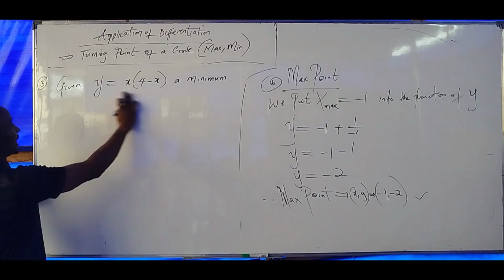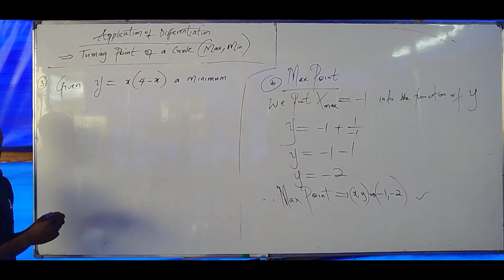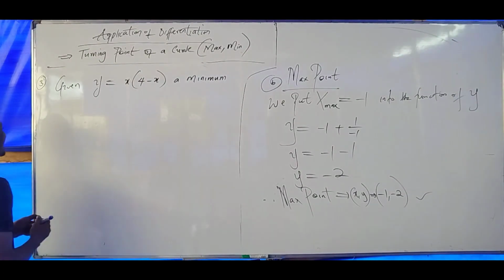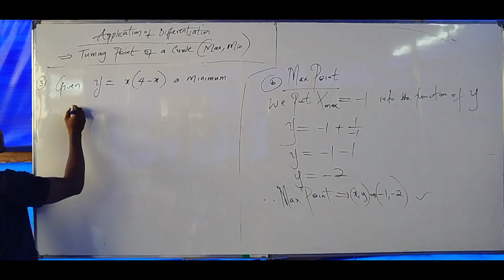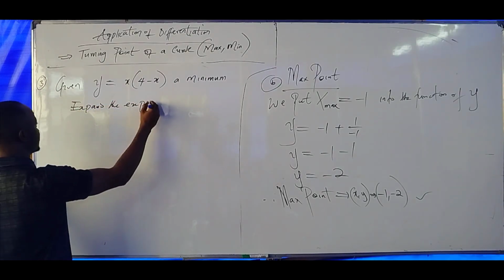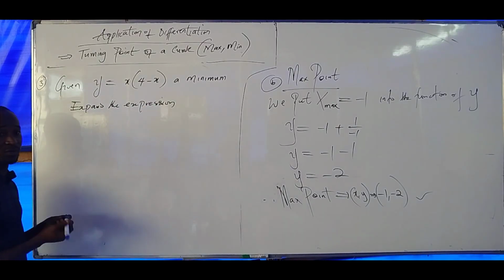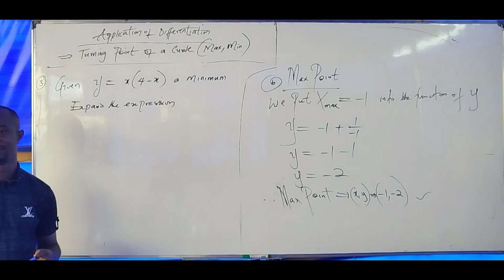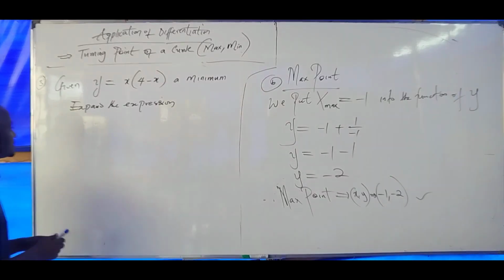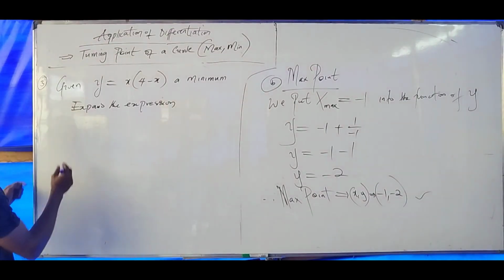So what we do, we can expand this first, then differentiate. Or we can use the product rule. Who can we use? Expand first. Okay. Alright. Let's expand first. Expand the expression. What do we go now? Yes. Which one? The options, the answer. The possible answers you should get. Is your answer there? So let's go. Let's expand.